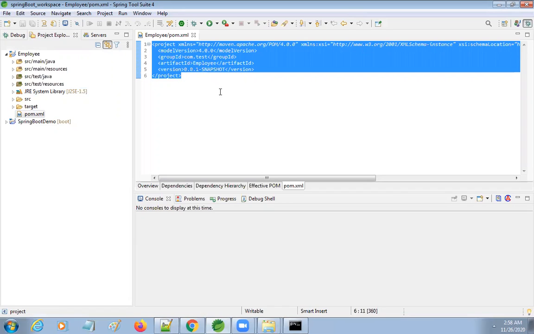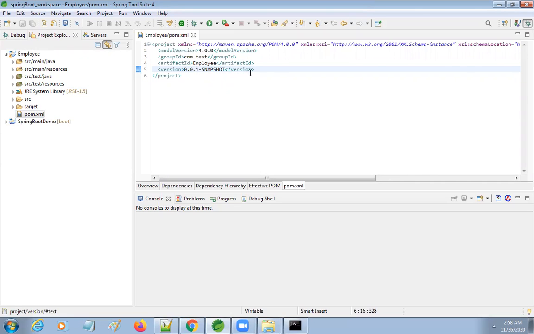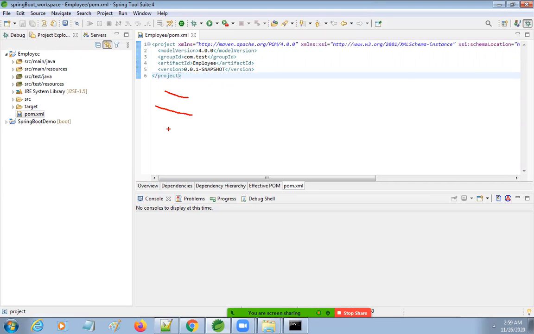If you are using a database connection, you need to specify the MySQL dependency. If you are using a Spring Boot application, Spring Starter Web, like that you need to specify the dependencies in the pom file, which are used when you run Maven clean install.